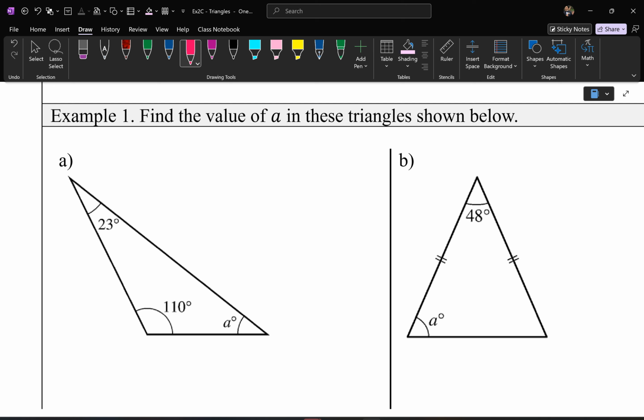It has no notations, but clearly looking at this triangle, what type of triangle do I have? Let's go with Bow. What type of triangle do I have in part A? There's only 3 types. Scalene, isosceles, or equilateral. Which one is it? It's a scalene because all sides clearly look very different. Scalene. Other than that, I have nothing else. All I have is 23 degrees plus 110 degrees plus 80 degrees. We know that all the angles in a triangle must add up to what, Ashwin?